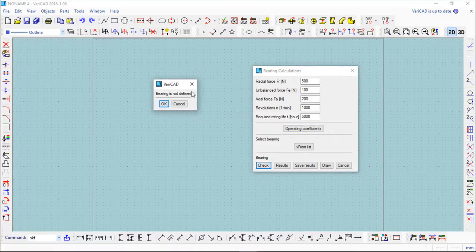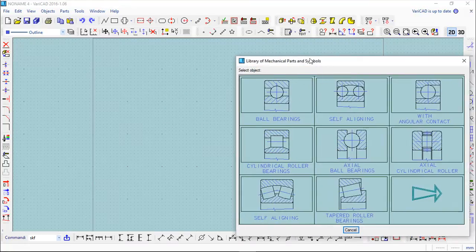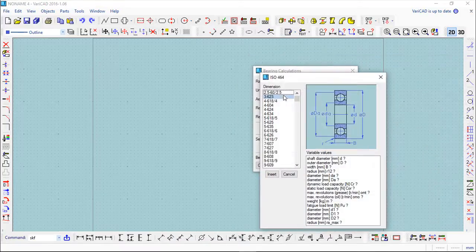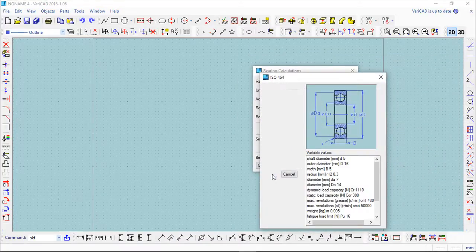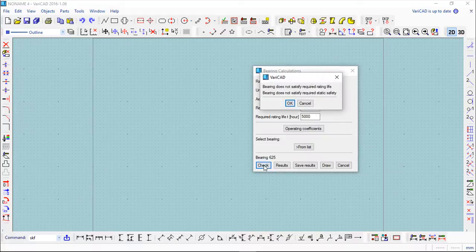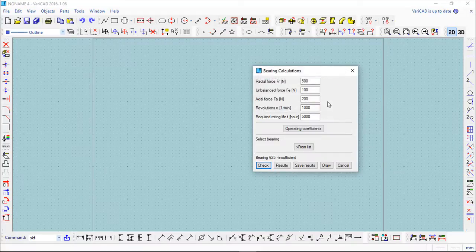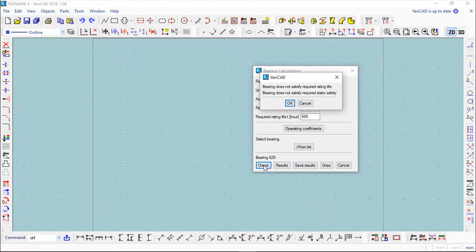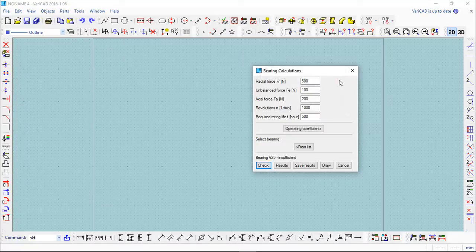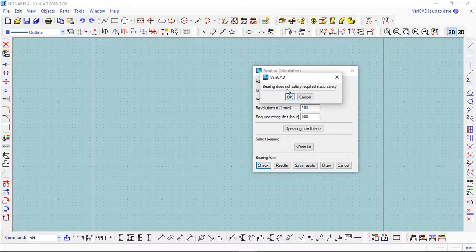Bearing, and need to choose a bearing for sure. One bearing, one simple one, doesn't matter which one. Insert, and now check. Bearing does not satisfy the conditions. Okay, just play a little around this. Give this 500 hours and not 5,000, and do the check now. Still not satisfy. Okay, decrease the revolutions.